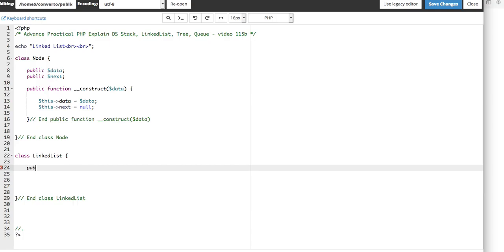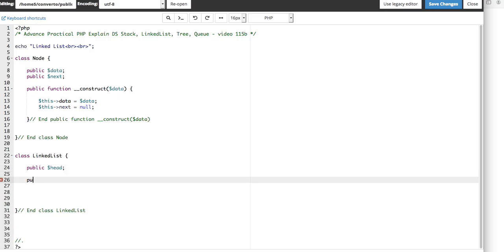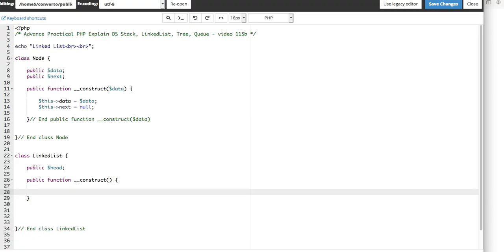So in this one, we want the public to be the $head, right? That's the head. And now we'll do that. And then I want to create a public method, which is a function, right? And this is 1, 2, like that. And we're going to say constructor. And then we're going to say nothing, because we're going to pull it out from there.